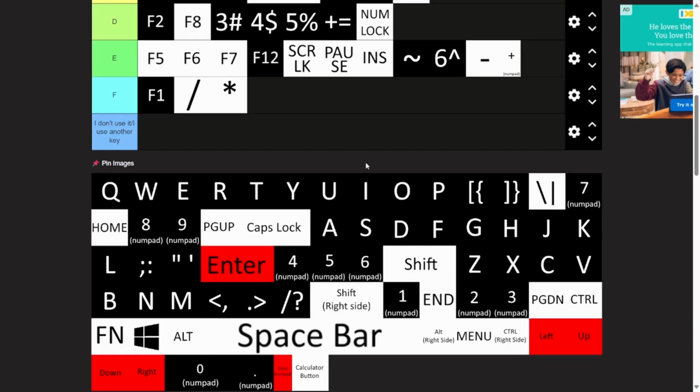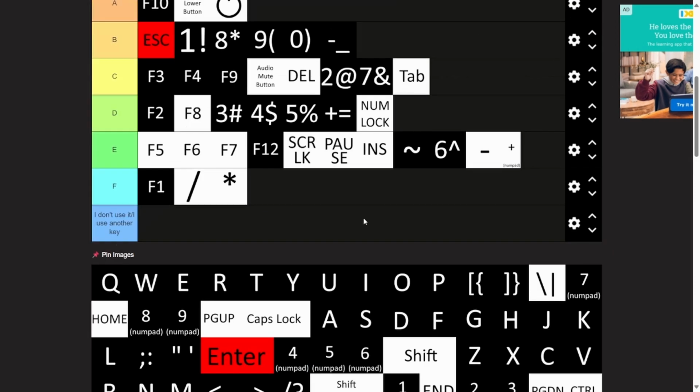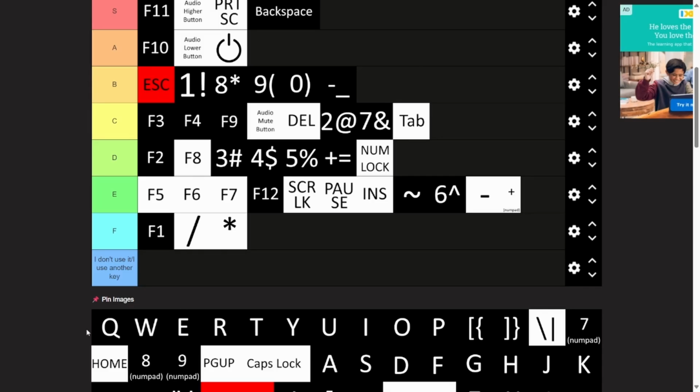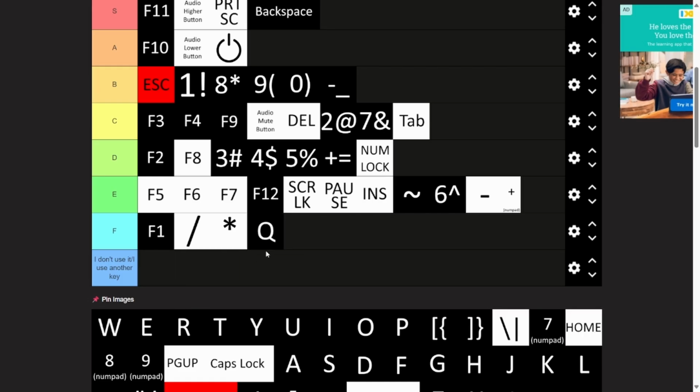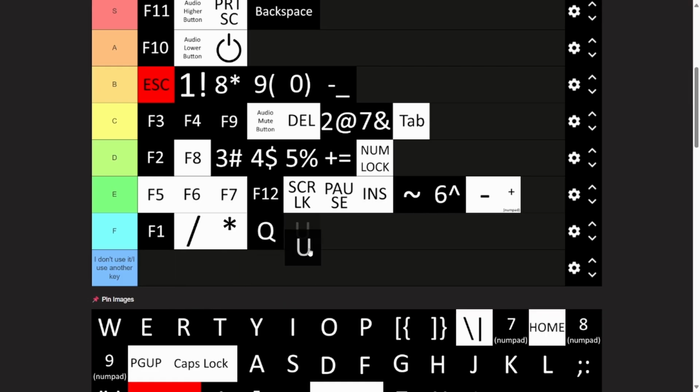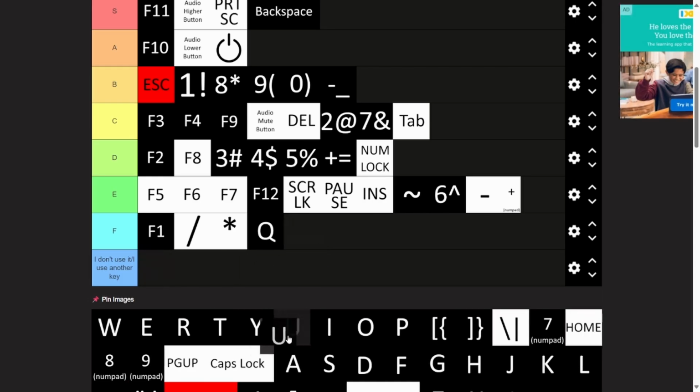Now for the letters. The letters are kind of hard to judge because, you know, they're letters. What do you say about them? But I'm going to rank these based on the letters themselves: how often I use them, and do I think they have good designs? Q, I think that's an F tier letter. No one cares about Q, and it needs to be used alongside U in order for it to even exist.